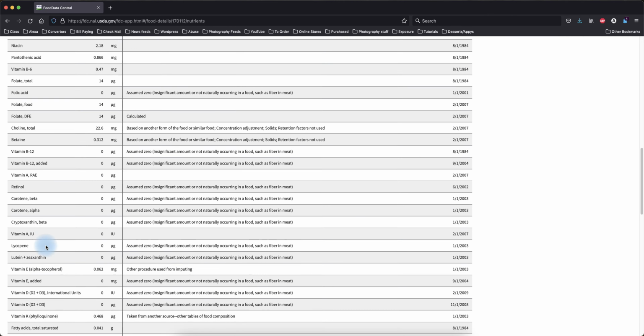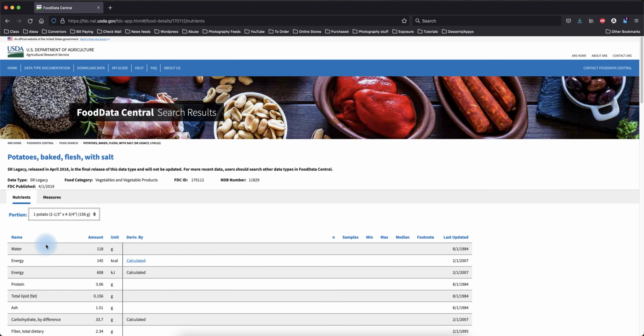But this gives you kind of an idea of how to use this website. And I hope people get out there and use it. A lot of people are misled in a lot of things when it comes to the composition of foods. They read weird things online or what other people say. This is a really, really good source of information, and I highly recommend it. Like I said, I've been using this for 47 years, and this is like my Bible.